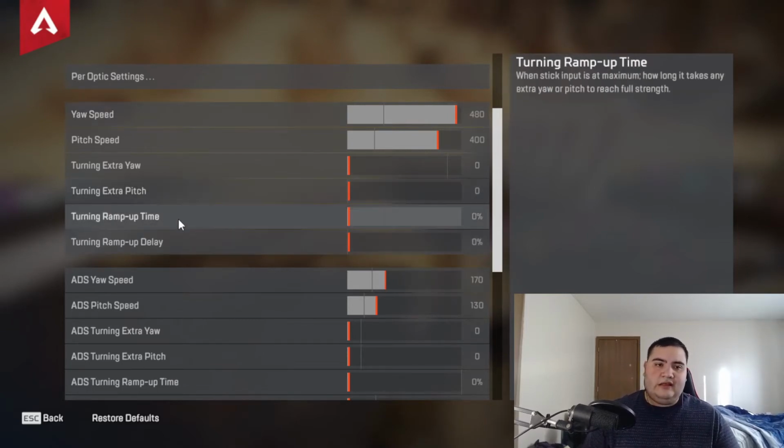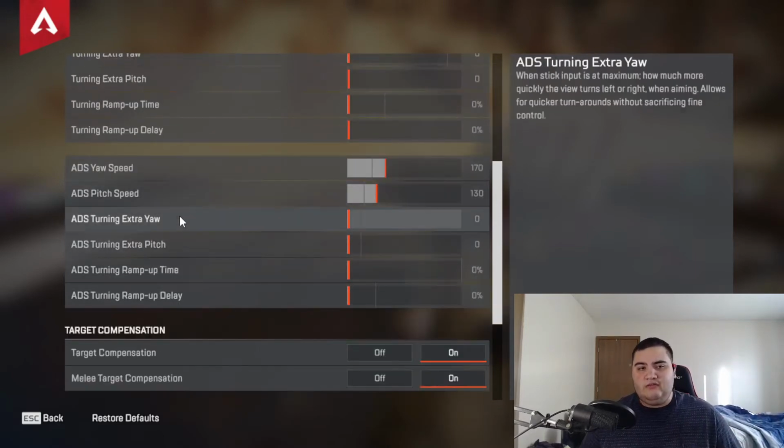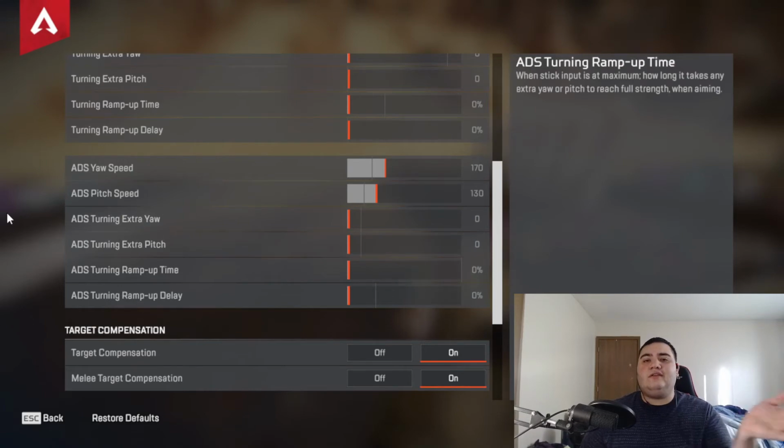The ramp up and the ramp up delay is the way you apply both yaw and pitch. So we take it off to zero, so we don't have any type of delay or timer when you're moving. So the response is quick and simple. That's the reason that we turn off all this part. The same thing happens with the ADS. We turn off everything from there because we don't need a delay or a timer to move and take time to move, you know. We need to be quickly fast because Apex Legends is a fast-paced game and we don't need that in our game.